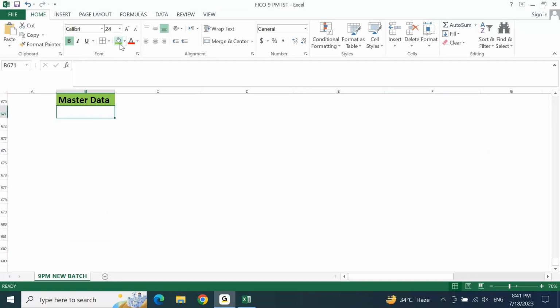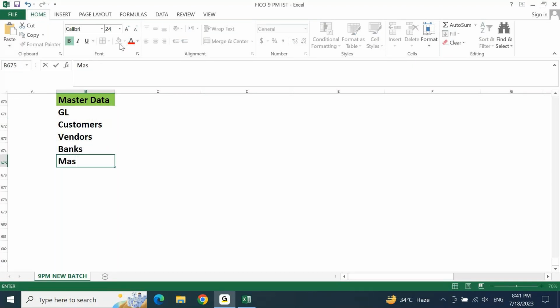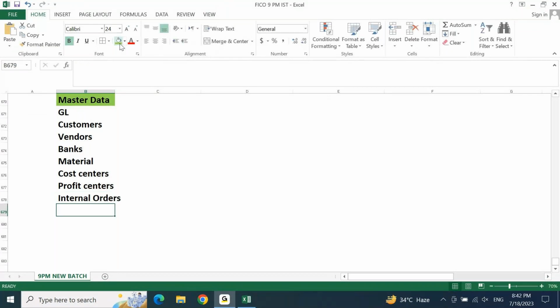Let's say you will be creating GL accounts, customers, vendors, banks, you will need material master, cost centers, profit centers, internal orders, fixed assets, and tax codes.